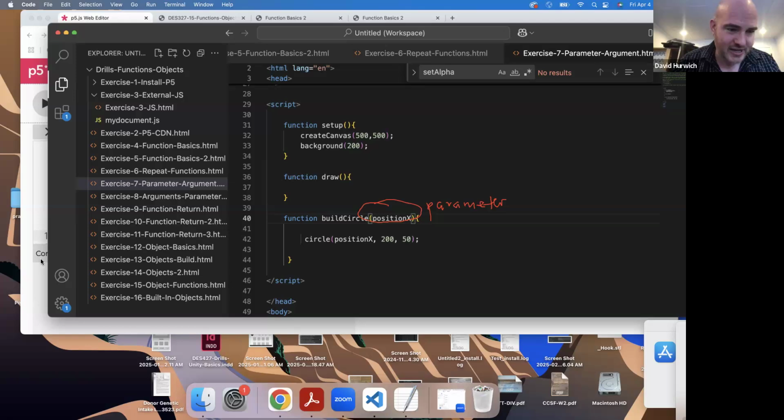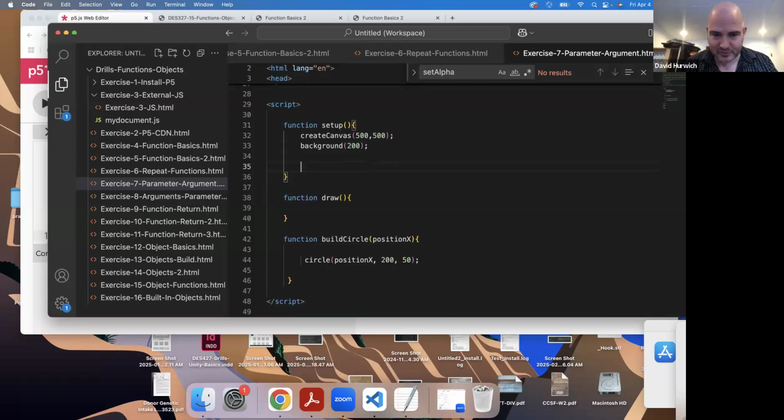Well, basically, it's a giant game of variable substitution. I'm going to come here and write build circle, and I'm going to put 100. Okay. So let's talk about what's happening. Build circle is a function that I created. It's not part of the P5 library. So my browser is going to be like, okay, there's a function called build circle. So we try to find build circle. Build circle is like, hey, by the way, I need a value. I need a number, an x position. Okay.